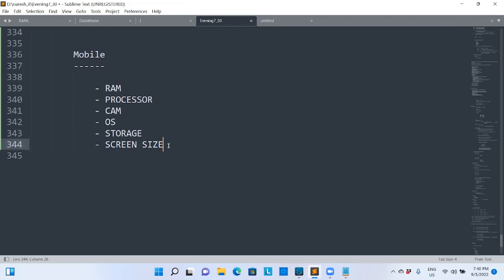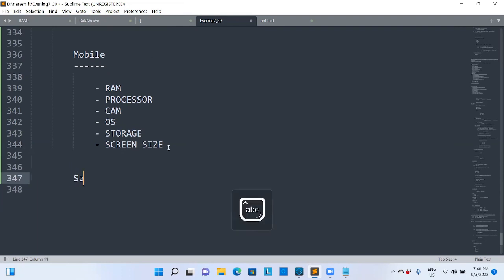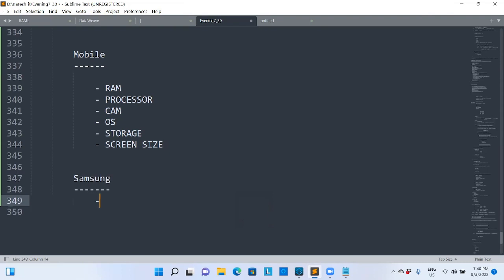For example, you want to buy a new mobile phone, and I am going for the Samsung. Samsung mobile always has some RAM, say 8 GB of RAM. The processor is the Snapdragon processor they are using.